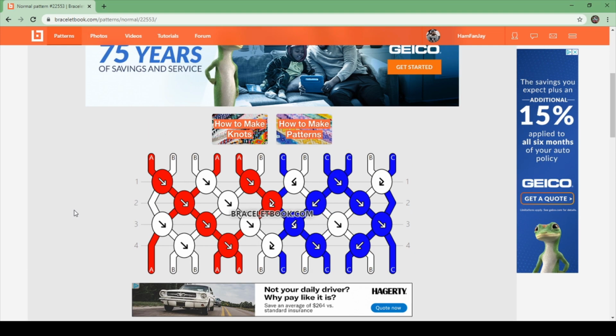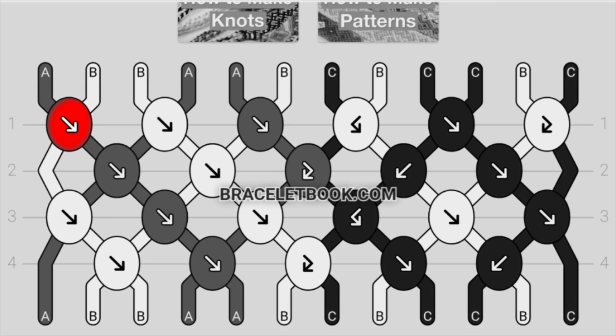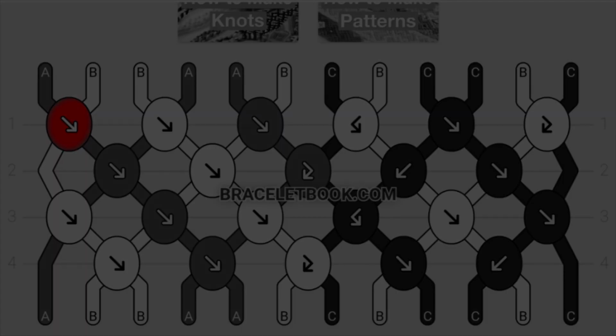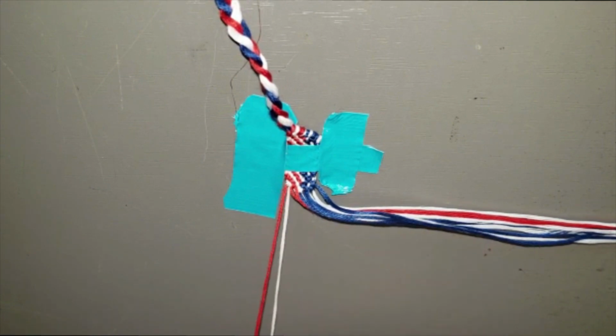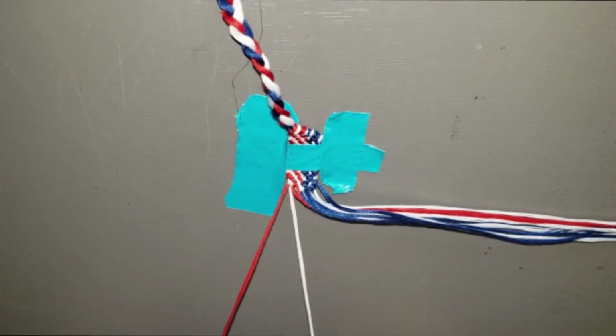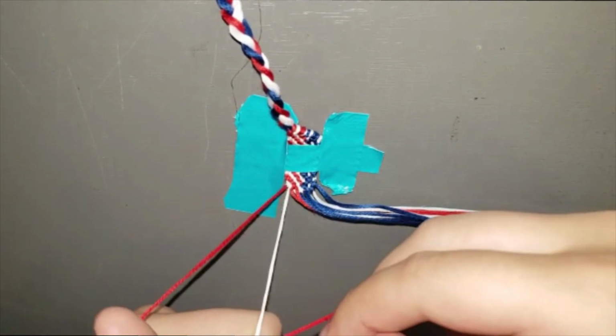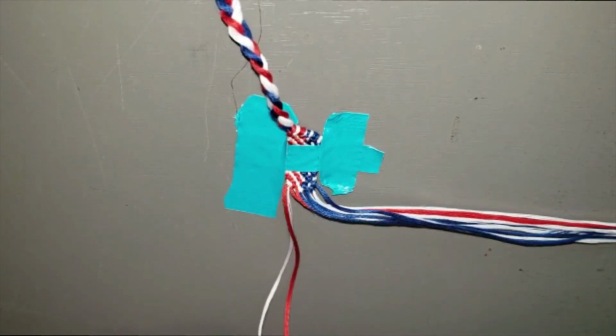Now I'll get on to showing you guys how to make the knots. This arrow right here, which is pointing down and to the right, is a forward knot. So I'm going to take these two strings, which when I look at my pattern, it shows that I have to do a forward knot on it. So a forward knot is you take your left string and you make a four. Now I'm going to zoom out so you guys can see a little bit more.